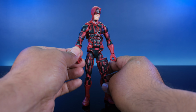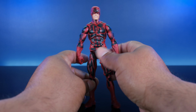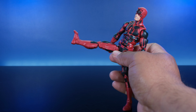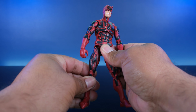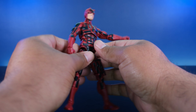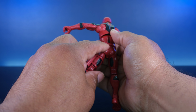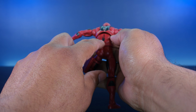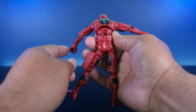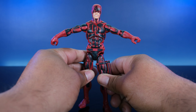I don't know why the cell shading stops like right here, or on the hands and on the boots. But other than that, it's no big deal. You got some cell shading right here, on the back, right here. Maybe it should have been a little bit more right here too. His face, grimy, aggressive face right there.